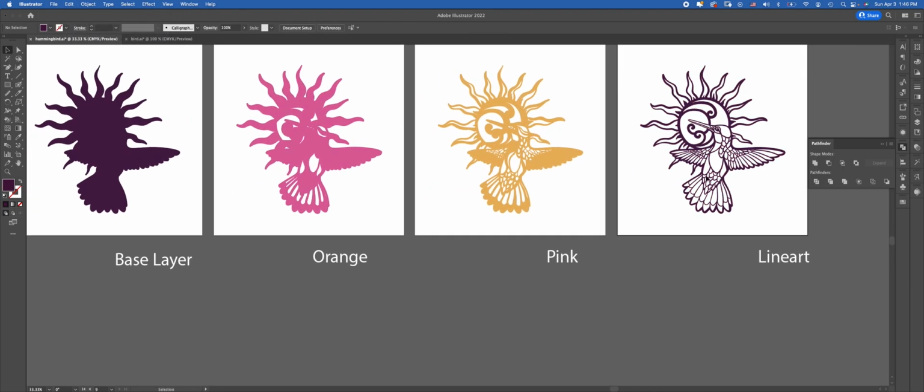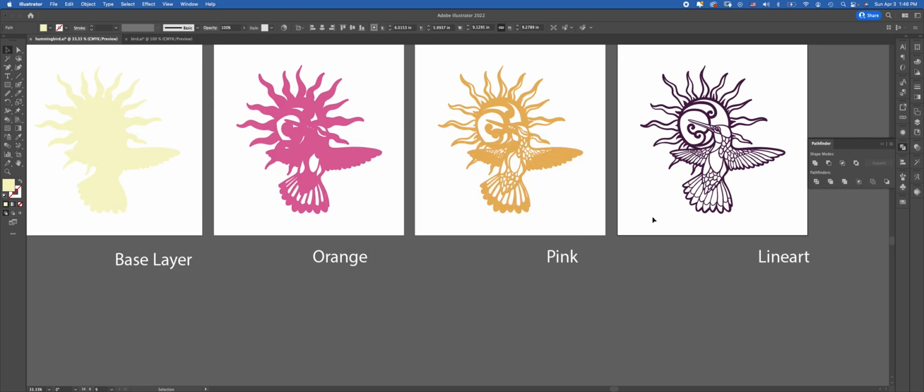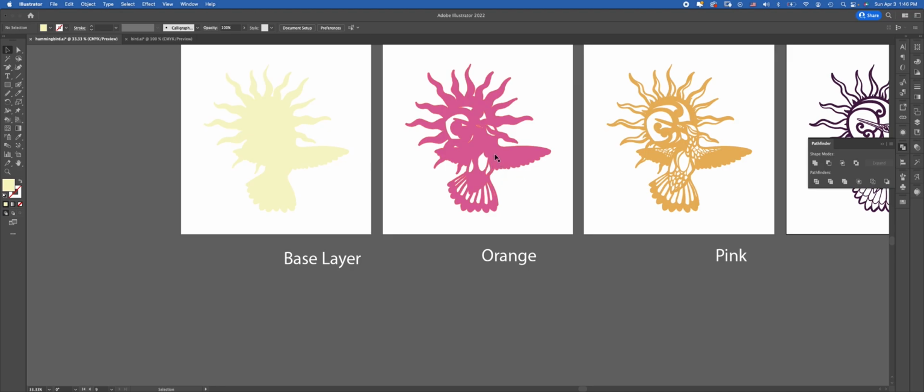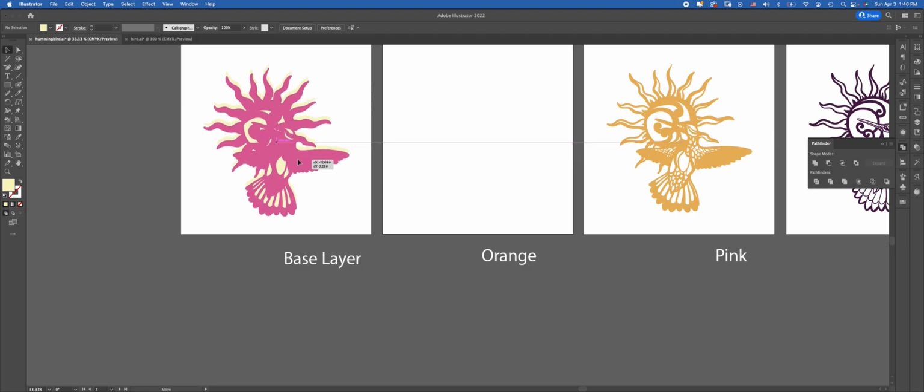So there we go. We have our line art, and what is supposed to be our pink and our orange. I have them swapped. And now we can test that this all worked. Let's make this back to a light yellow by just dragging them on top of each other. So you'll see my principle did work here. So then we put this color on here.